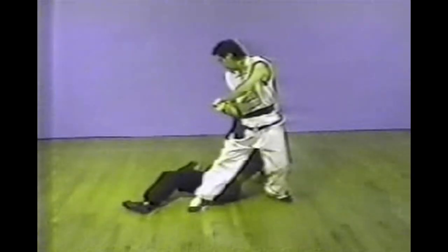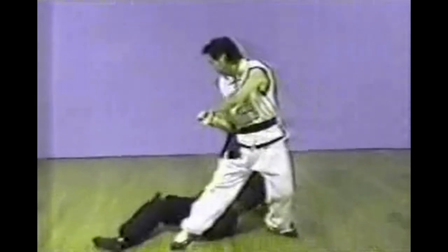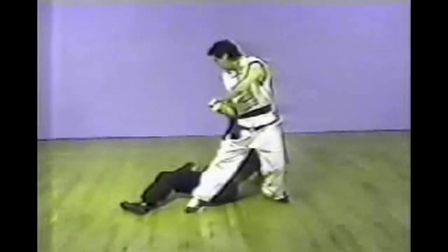This is another technique against a punch. This time you take your opponent down by pushing his chin and also with the right leg sweeping his legs.